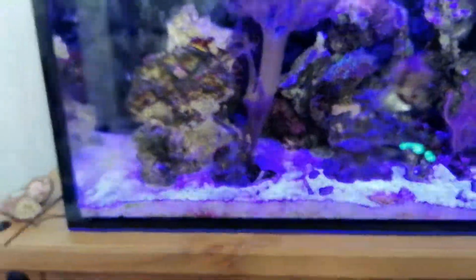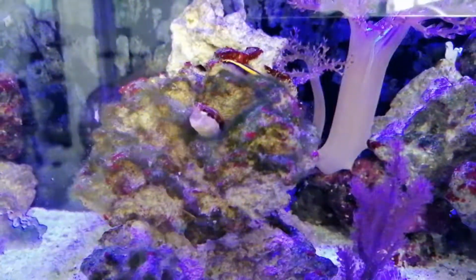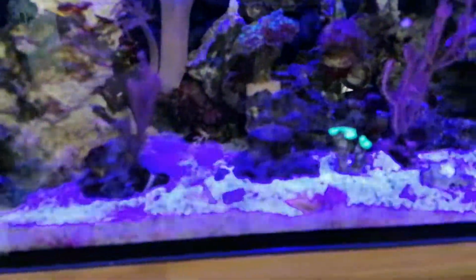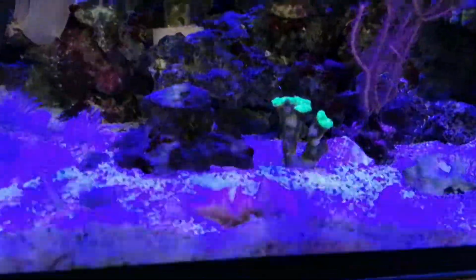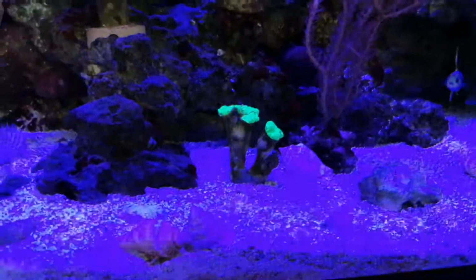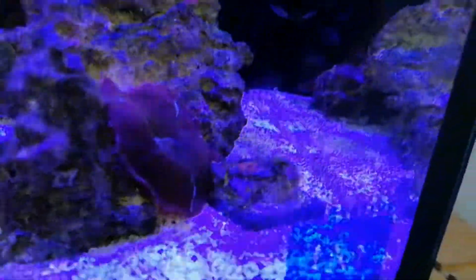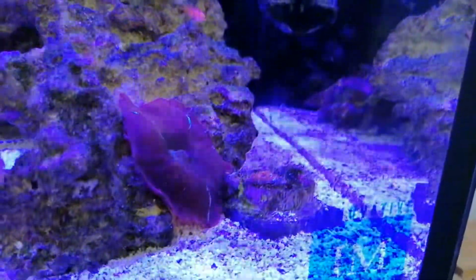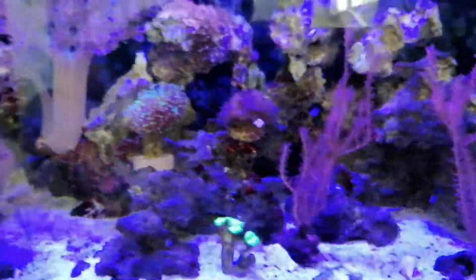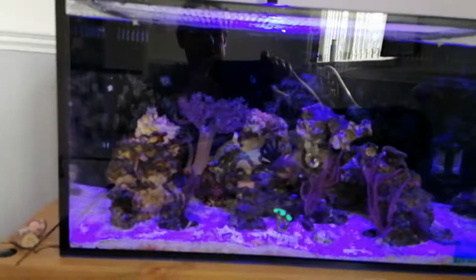Overall, I've got a bit of algae on this Marco rock that I keep taking out and cleaning. But overall, yeah, fish are quite happy. Candy cane I've never kept before, but it's not looking too happy, and I've put the Acan back in, see if it'll pick up. But there's not much left of it. Everything else seems to be doing okay. So it's a bit of a mystery with the KH problems.